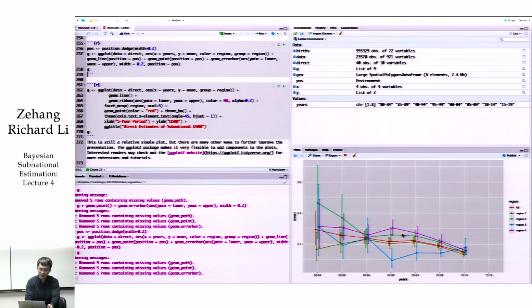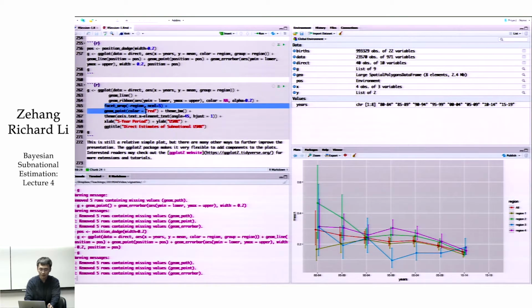But again, this is probably still not good enough, because even though they're not exactly overlapping, it's really hard to tell which line goes to what once you have a lot of lines crowded in the same place. So here, what I will do is make it even a little bit more complicated. Again, I specify the data, the aesthetic mappings, and the lines. Now, instead of the error bars, I will do something called a ribbon, which is really similar, but as you will see, it creates a different geometric object.